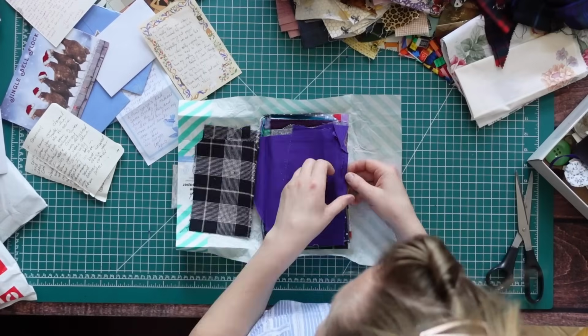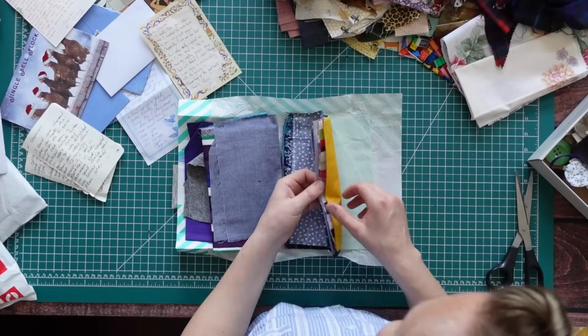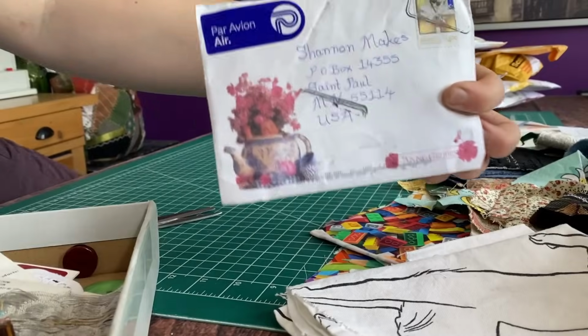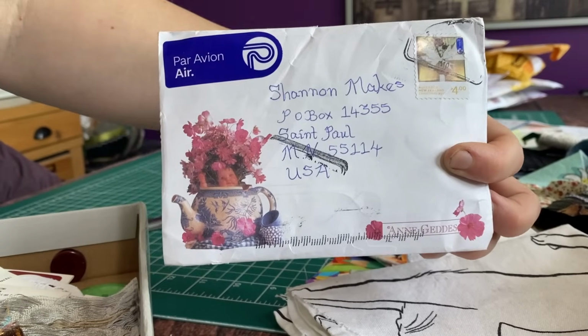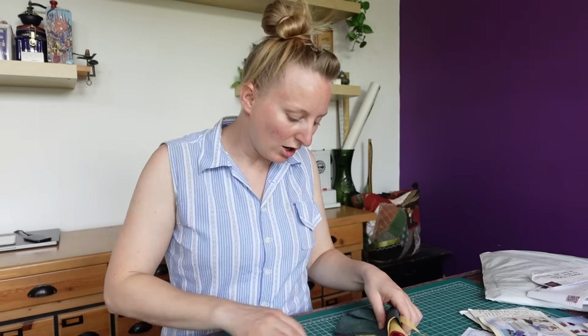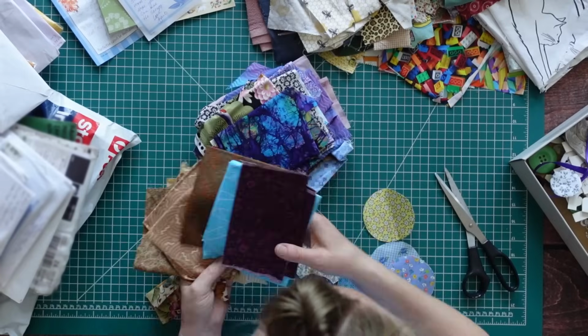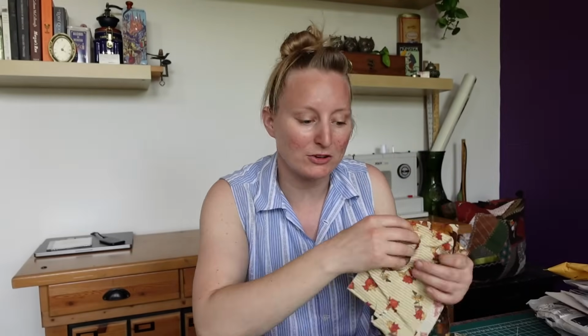This person definitely has a great range of colors. I see a corgi! Oh my goodness, I see a corgi. Seriously though, look at that. Oh, got one from New Zealand. Oh, this one's from Scotland, Arkansas, Germany, France, Kentucky, Montana. Absolutely stunning, wow. Y'all have the loveliest fabric. Thank you so much for sharing it with me.